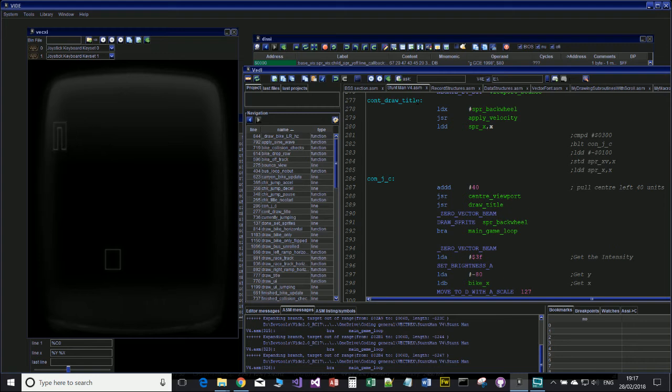I really do need to get my head around everything being relative. I'm starting to understand the vector X a little bit better now, but it is all this relative positioning unless you zero the beam. The relative thing's quite cool actually, because it allows you to do things with little work, like duplicate objects. But it can be annoying if you forget to do it. That's quite stupid, really. I just thought that was quite interesting. It's one of those things that's really tricky unless you know what you're doing in your code.